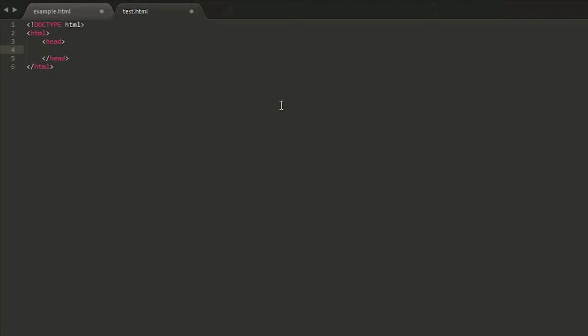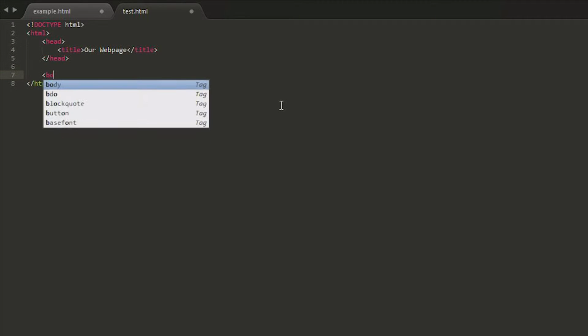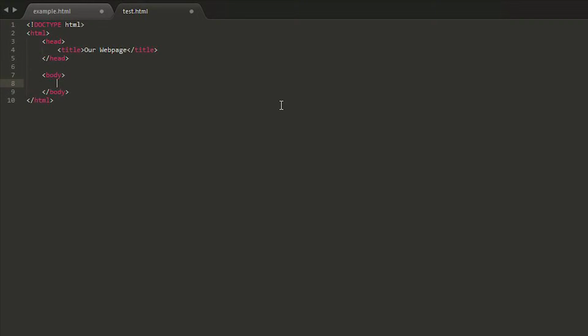The head contains the metadata of our document, which means that it has all the necessary information about the document in order to identify what kind of file we have. Probably the most important tag in the head is the title tag. The title acts like a header for the entire document, as you'll see shortly. Let's name it our web page. You can add more information inside the head tags, but for the sake of keeping it simple and covering the basics, we'll just leave it at that.